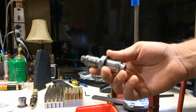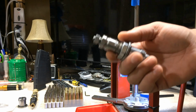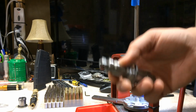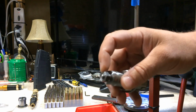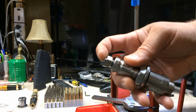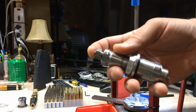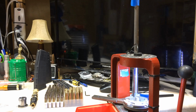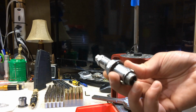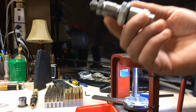Now, although this is a great option for the budget-minded, there are some downfalls to it that I have found using it over the years. And over a period of time, I found it to be somewhat annoying. A couple things would be getting this sleeve set up just right, the tension just right so that the decapping pin doesn't slide in and out, but it's not too tight that if it does get a malfunction, the pin breaks clean off. And over the years of using this Lee decapping die, I probably busted this pin maybe 3 or 4 times, but I tell you, on this last time, I went on the hunt for an upgrade.